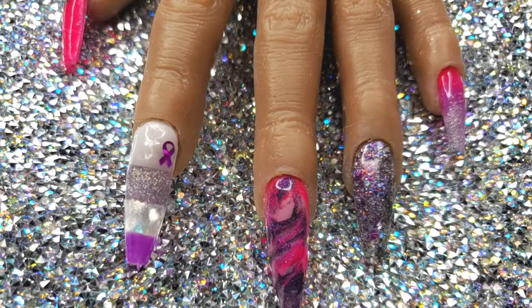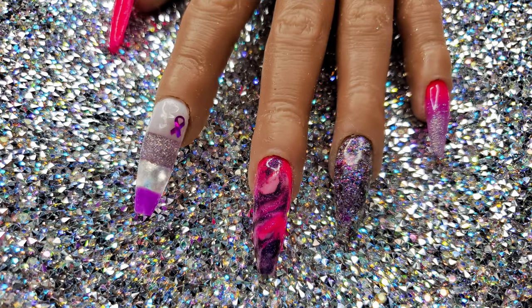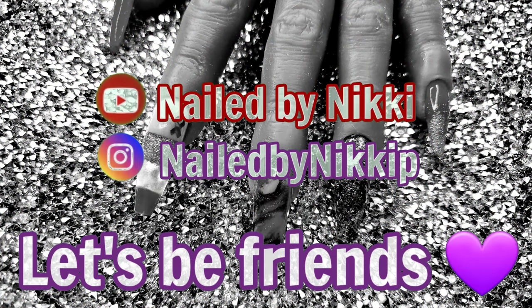Gorgeous, gorgeous, gorgeous. Beautiful lupus awareness set. I love it. I love every nail. I do not have a favorite nail at all. I think they all came out so beautiful. And it was so easy.